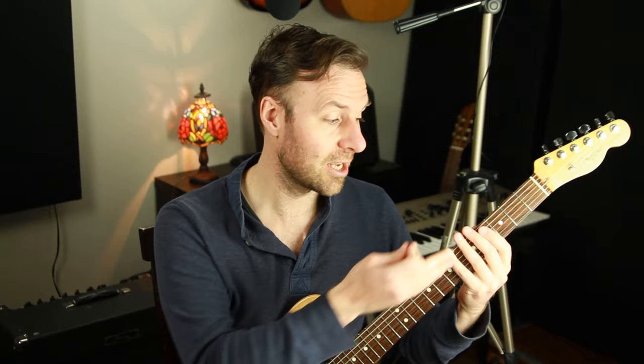Do you suffer from the flying pinky guitar technique problem where keeping your fingers close to the fretboard feels quite difficult? Even when we are trying to control them and contain them, keep them close, the fingers just are flying far away and then coming all the way back to play the notes that we want to play. And it's not just the pinky, but that's kind of the main culprit. It tends to really go the furthest away, but could be all the fingers as well. This is not desirable, obviously.